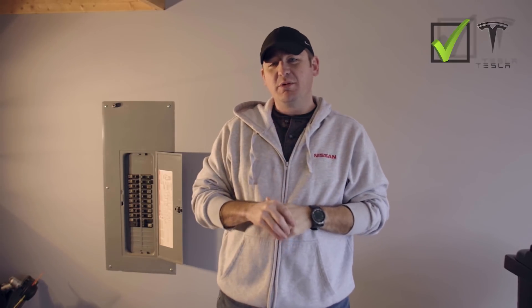So you've got an electric vehicle but you don't have a 240 volt outlet installed in your garage to use for charging — that's the situation I'm in right now and we're going to put one in today. Don't worry, it's not that hard. If you've never worked with electricity before or main wiring or installing an outlet, there's a couple of things we'll run through to make sure you're safe. I'm also going to show you how to open the wall, run the wire, and then close it all back up and make it look like a pro. Watch the whole thing to the end, and if there are any questions I didn't answer, put those in the comments down below.